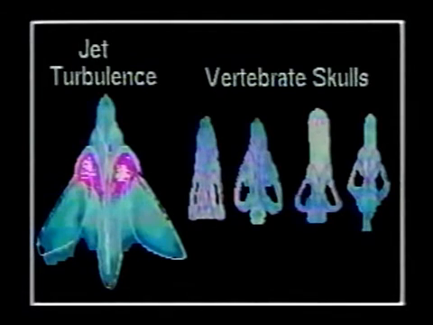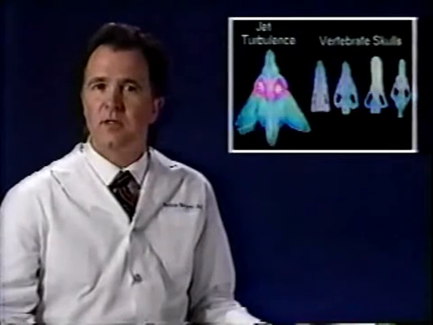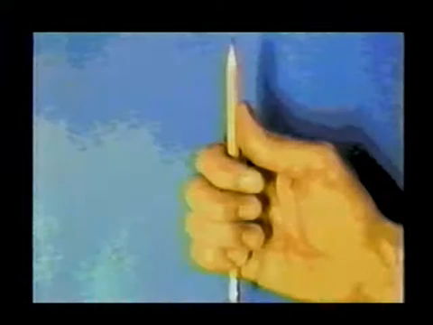Shown here are 4 different types of fish skulls, but you'll note that all of them have a central strut and a first harmonic pattern off to the side that coincides with the hyomandibular arch. If you refer back to the picture of the jet turbulence that we looked at originally, you can see how these harmonic relationships between the forces are expressed in the structures of the skull.